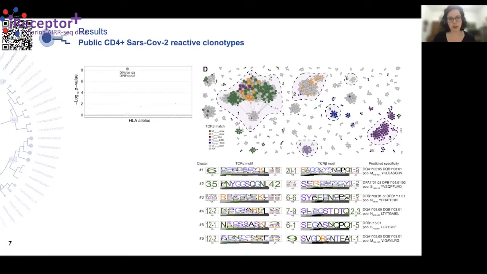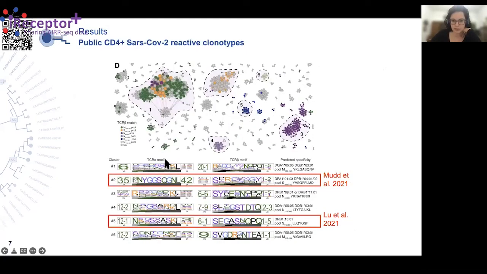So one of the things that we find positive of this method is, okay, then you can try to annotate the specificity of what we call orphan TCR. And with orphan, we mean TCR that don't have any specificity annotation in literature. Luckily, while we were working on this, two studies came out that independently validated some of our predictions.